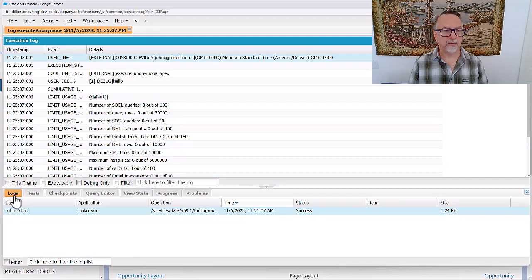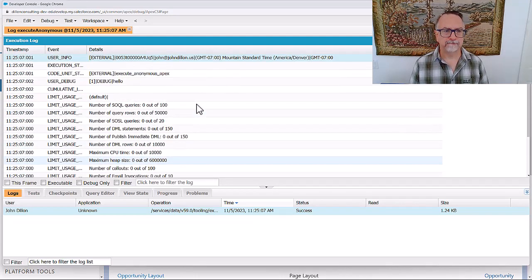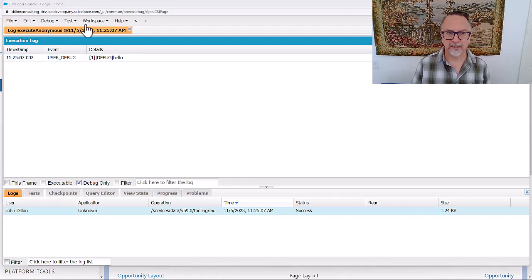So a couple things we can see here. In our Logs tab, we can see the log that was generated, but because we told it to automatically open it, it's opened it for us. A lot of times in our log files, there's too much stuff to look at at once, so we can just filter it on any of these things down here. I did a debug statement, so we will filter on that, and we can see the message that I printed out came here. So that's what an Execute Anonymous does.